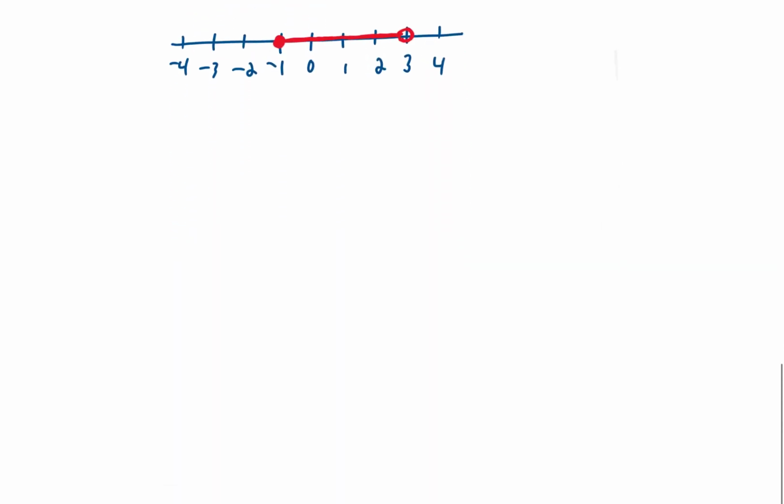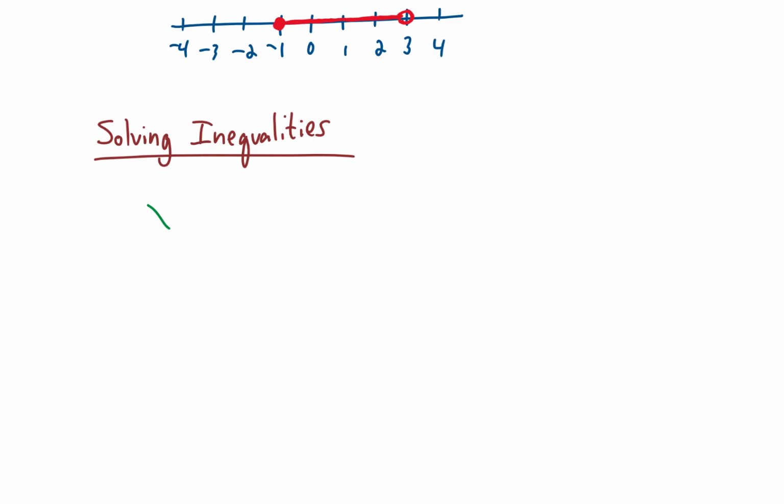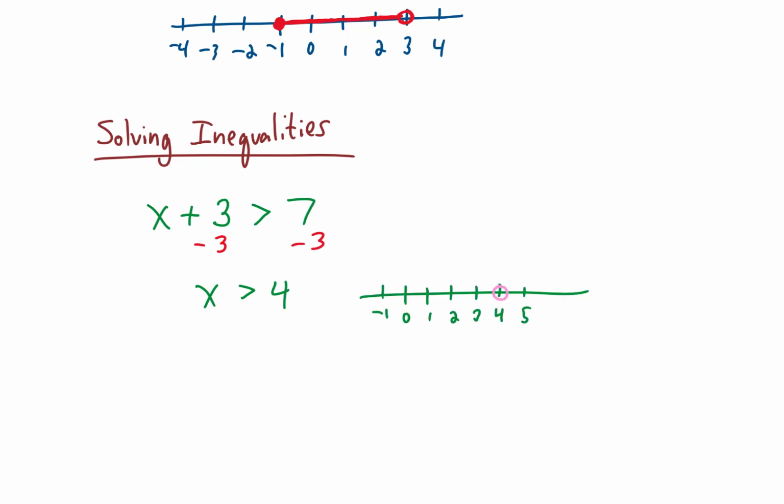Let's now look at solving inequalities. The most basic inequality to solve might look something like this. And in this case, we just solve this inequality exactly like you would solve an equation. To get x by itself, we would need to subtract 3 from both sides because we're adding 3 to x. This plus 3 and this minus 3 cancel, leaving us just with an x on the left, and 7 minus 3 gives us 4 on the right. Graphing this inequality would mean we need an open circle at x equals 4, and x is greater than 4, so we're going to shade in everything to the right.